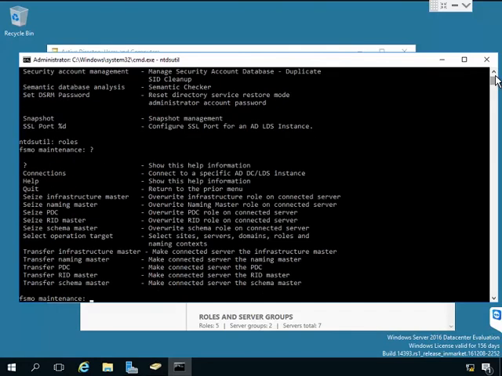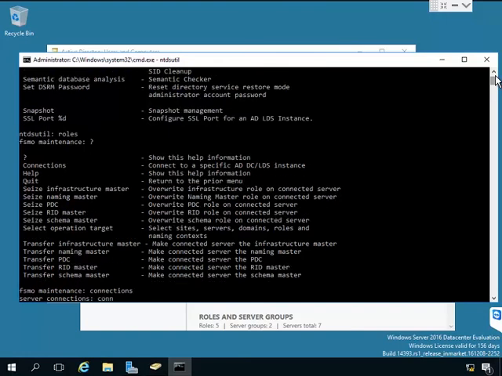When you hit a question mark there, you see transfer and the name of the role that you want to transfer. And then you see seize. Okay, now technically you've got to get into connections, and then you have to connect to server lab DC2, for instance. It'll try to make that connection.